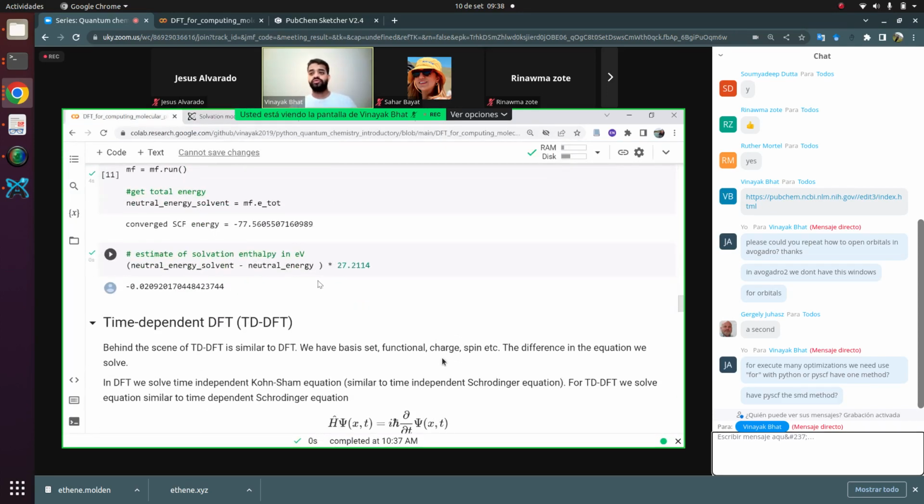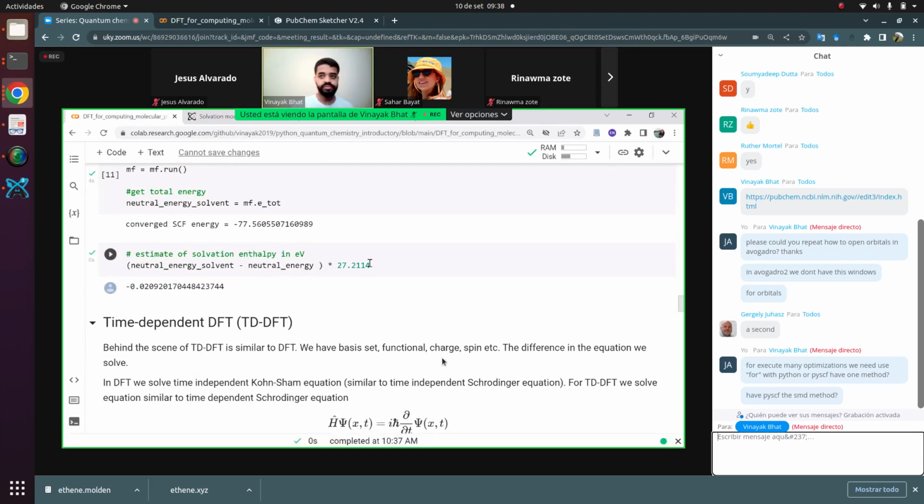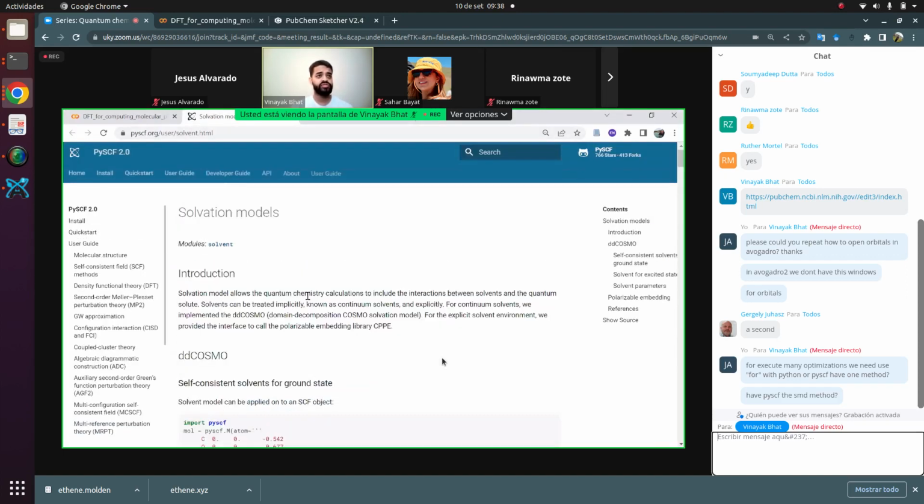Any questions so far? There's a question which says, does PySCF have the SMD model? SMD is another solvation model, and I don't think they have it. This is the only solvation model that we can see here, but then you can do some embedding into it and then mess around.